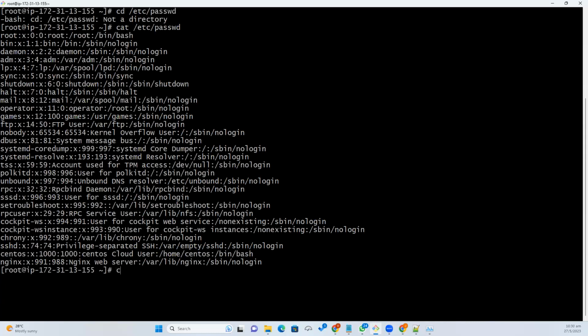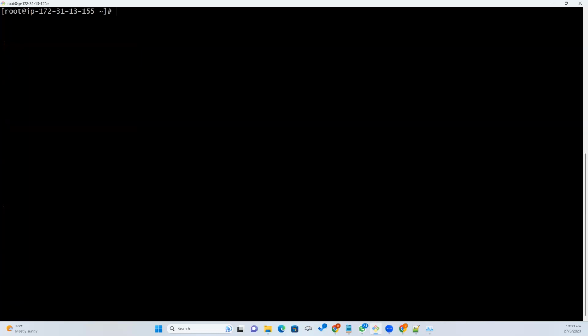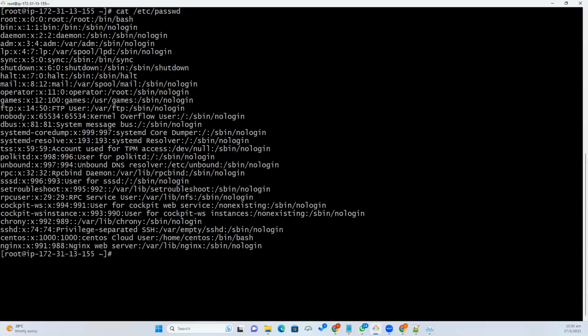I just want all the users inside this Linux server. Then what you can do is AWK. AWK is the column-wise separator. You can see this is the row, and the columns are root, then x, and 0 and 0, like this.